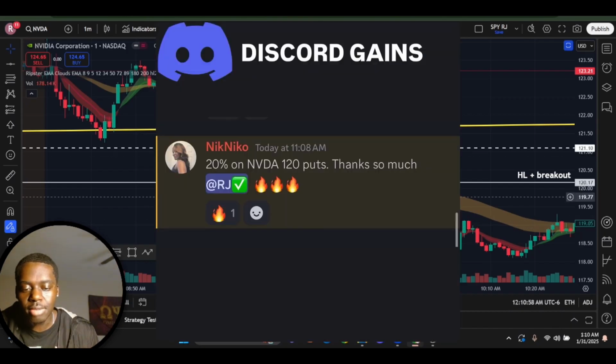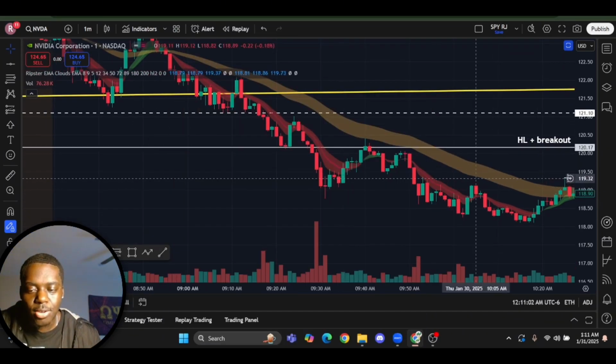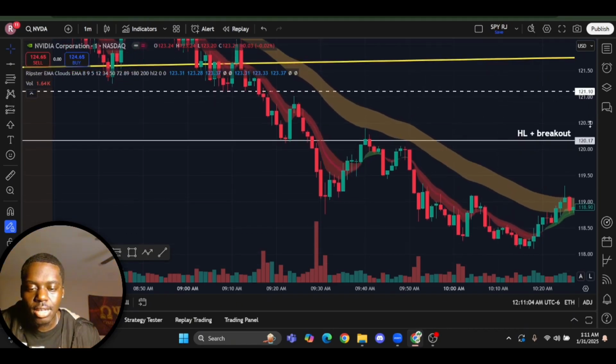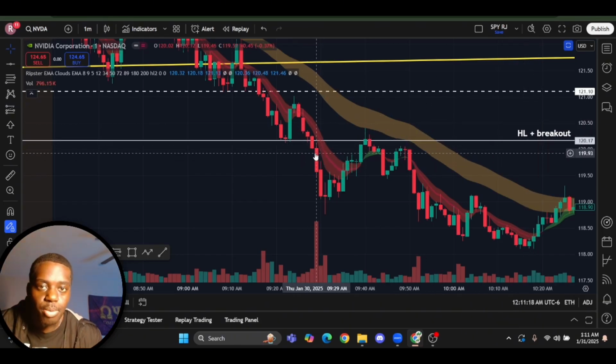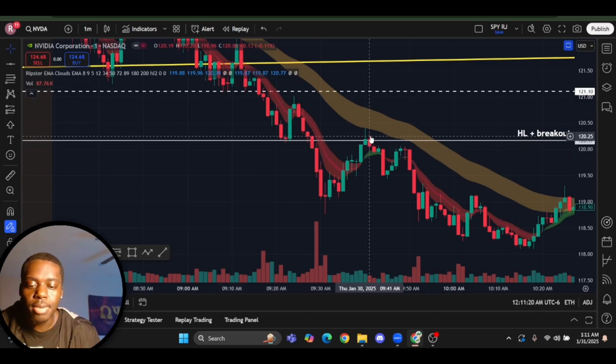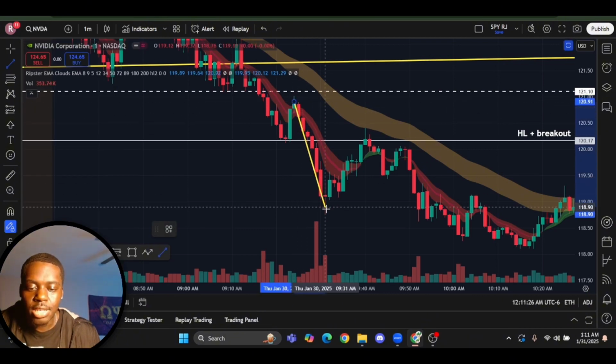Straight up broke down, and many people took profits on this drop, which is fine. But I held because I said, you know, this is good, but I am expecting a larger breakout because we really front ran the breakout. This was the breakout place here. This was the previous higher low at this point. So when this thing was dropping, I was like, okay, you guys can take profit, but I'm going to hold because I know it's going to retest. All right. And lo and behold, what did we get?